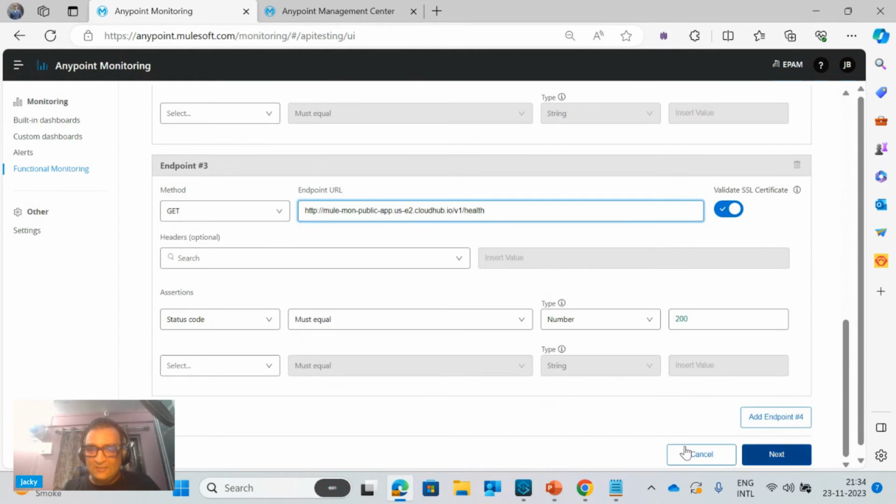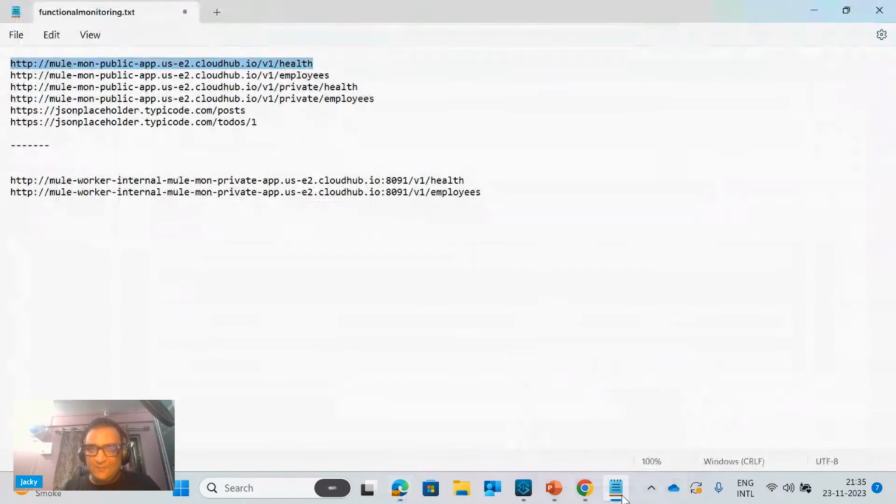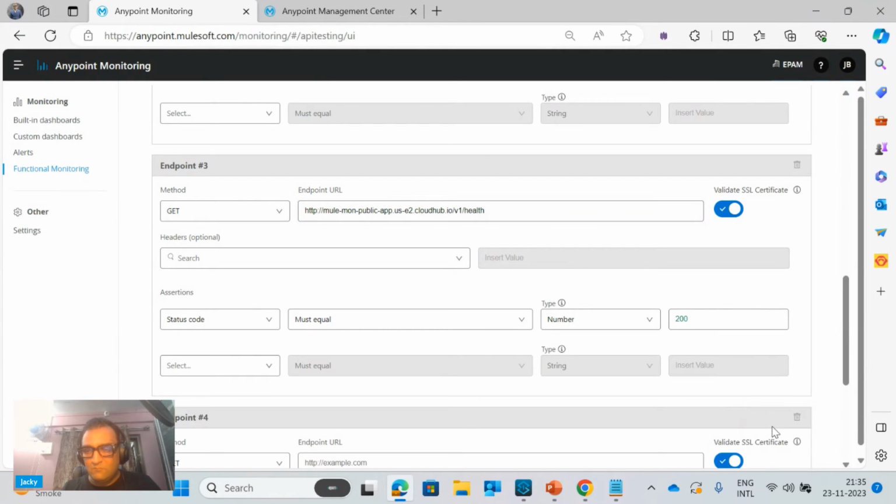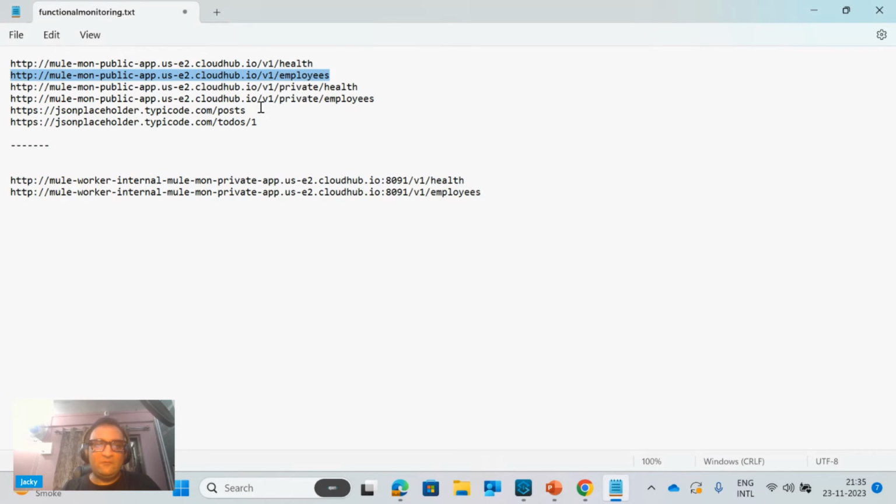So let me put the health endpoint. Let me put one more endpoint, employees. And also put one www endpoint, an endpoint available over the public internet.